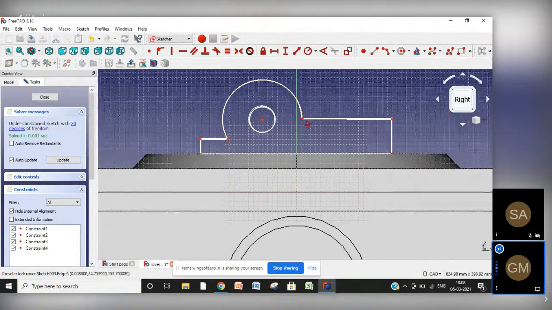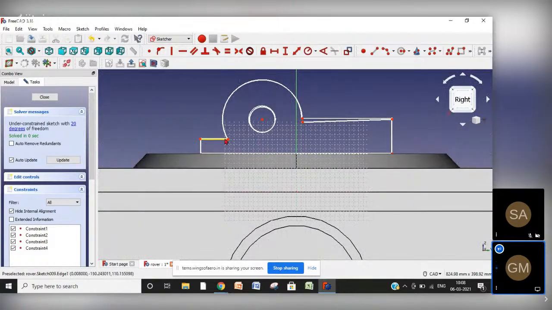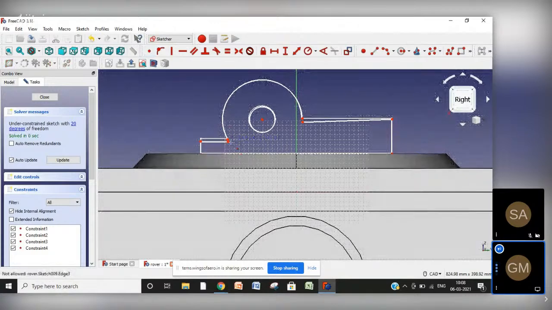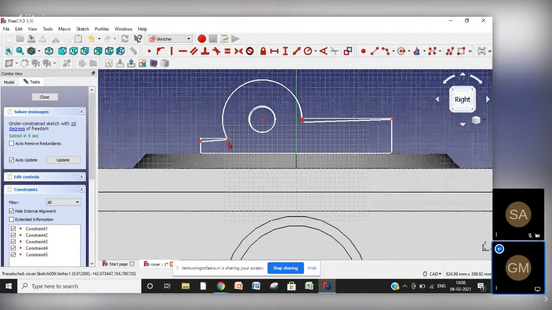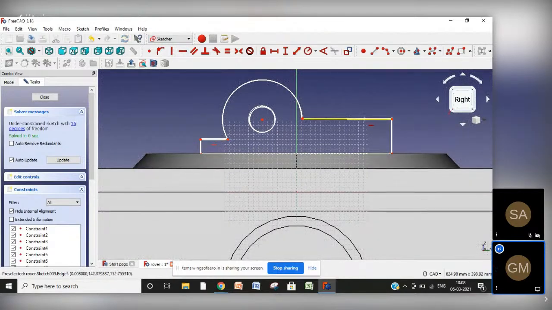Okay, we don't have dimensions, and that's why it is a bit off. Coinciding these points, this one and this one. Similarly, this one and this one. Just giving some shape.